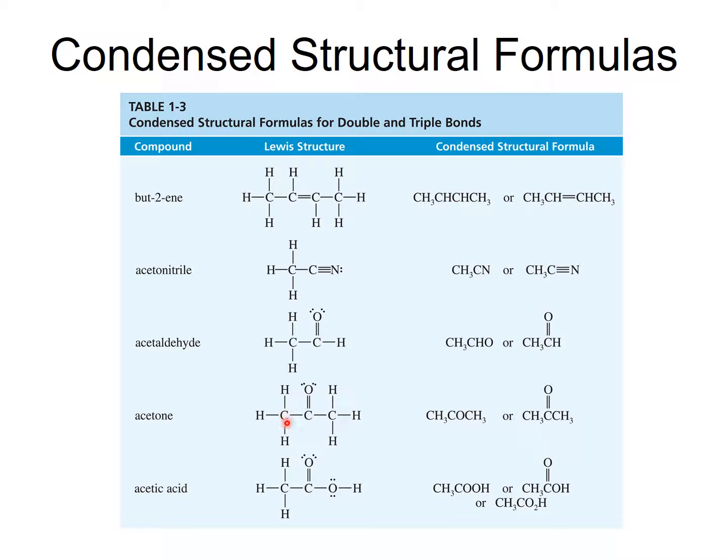So here is CH3 carbon, and then you can write the oxygen beside it, and then the CH3 like this. Or if you want to show a little bit more detail, you can show CH3 carbon double bonded to that oxygen, and then the other CH3. Here's my acetic acid. I can write it as CH3CO2H like that, or you can show the double bond like that. Or instead of writing out the two oxygens right next to each other, you can just write O2 like that. Any of these are perfectly valid condensed structural formulas.